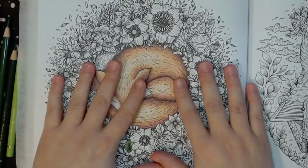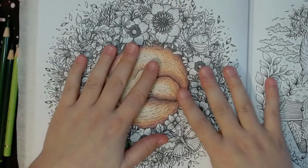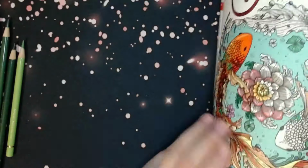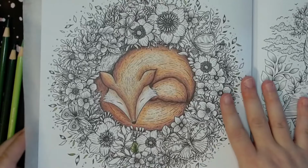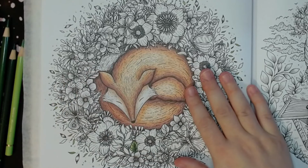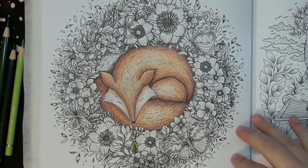We are doing a Sundays Are for Whips, and of course I've pulled out Circle of Life again by Chatsupani Getu, this book. If you don't know what the cover looks like, sorry, I keep bumping the mic. And I have out for us to work on today this little fox. I thought we'd work on some leaves and some pink flowers, and then whatever else we want to do depending on time.